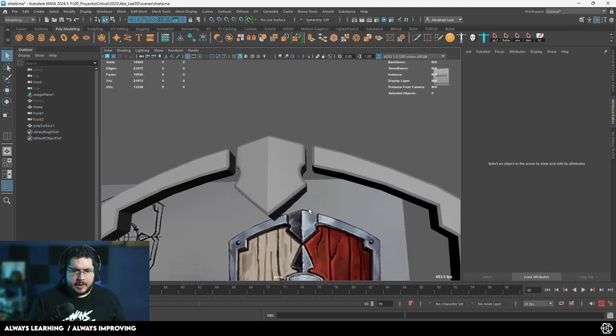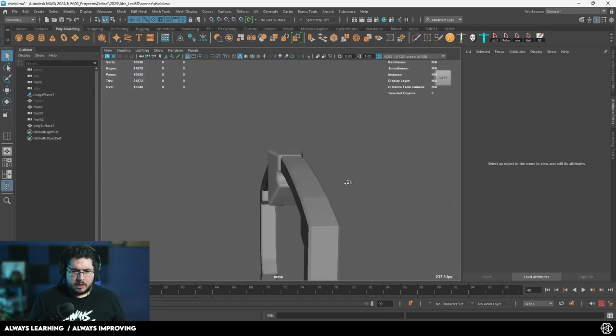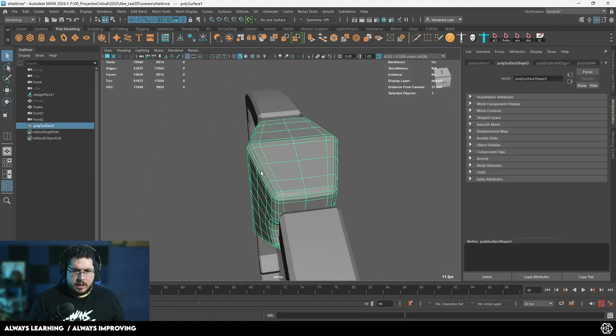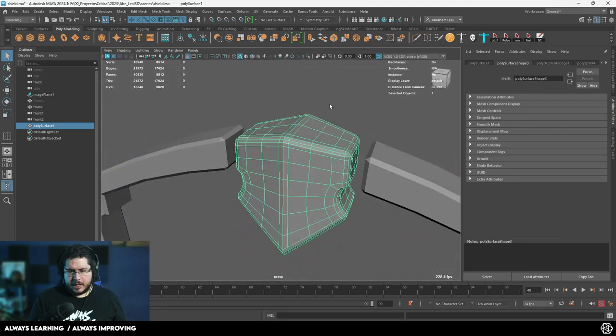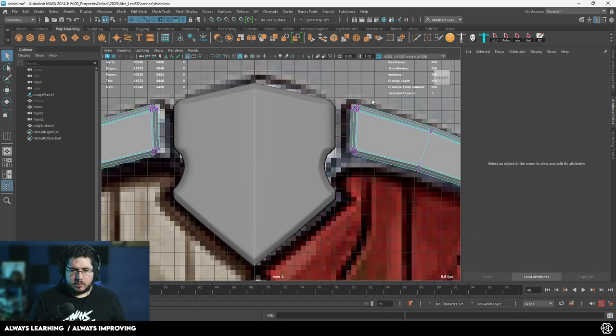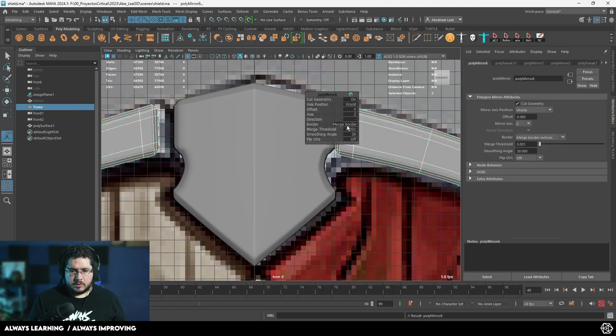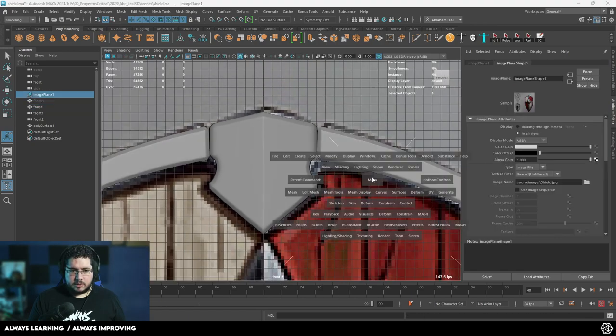And there we go. Now, we changed the scale of the object a little bit, and that's why it looks a little bit weird right now, because we have this thing. Another thing that changes the flat part on the back, not really that much of an issue. So what can we do here? To be honest, the easiest thing would be to just grab these guys and push them closer, and then mirror this to the X negative. There we go.